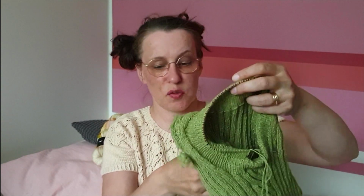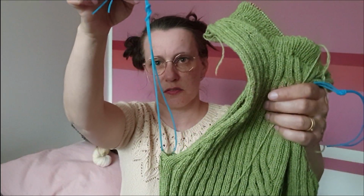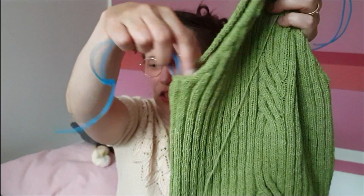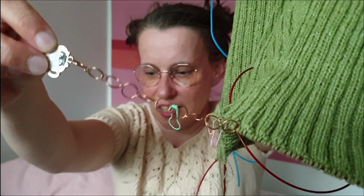In general, in this project, which I now seem to have somehow got tangled up in itself, there are some other notions. There are the knitting cords, also from the knitting barber, where I had some provisional or live stitches at the armhole, and there's also a row counter, which is from another notions seller, Knits by Cindy Ekman. So yeah, knitting notions are a necessity. Nice to have and fun to buy.